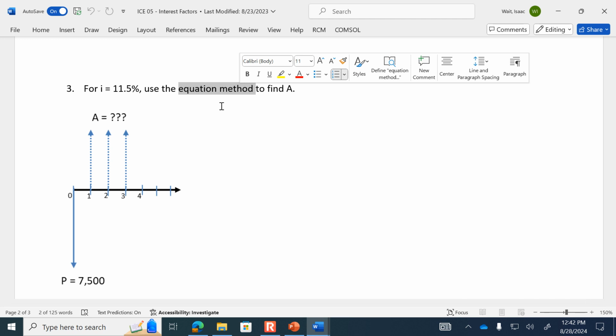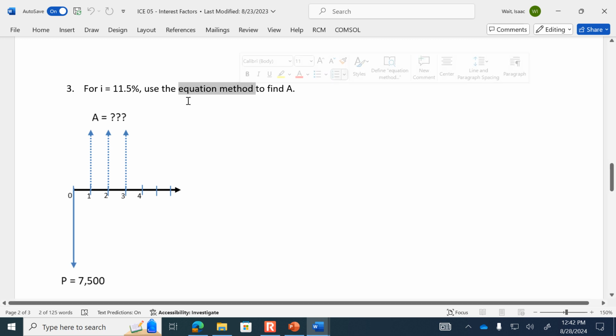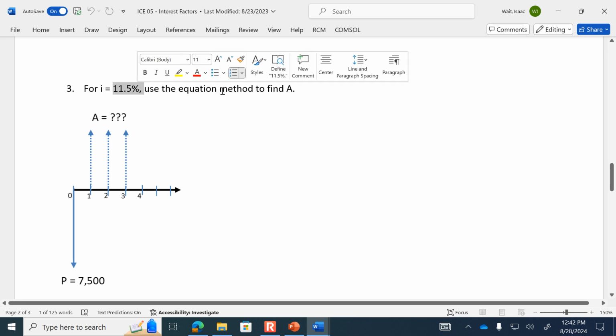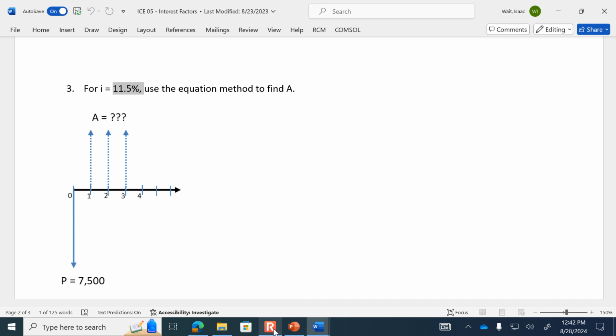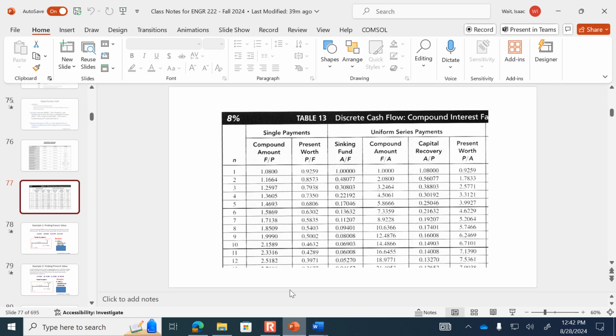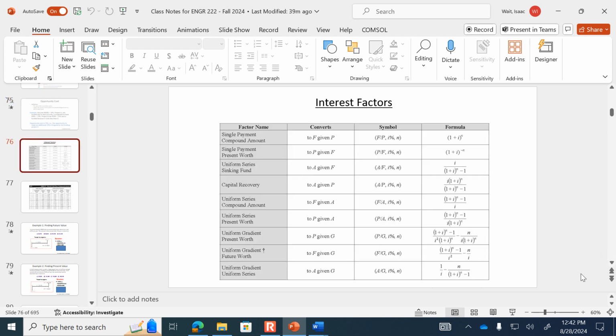Well, you can go looking for an 11.5% factor table. I don't think you're going to find one. Maybe there's some old-timey textbook from the 50s where people didn't have calculators. There might be an 11.5% factor table from the 50s, but probably not in any recent text because people would just generally use the equation method regardless of what was specified if it's 11.5%. So for that one, what I'm expecting you to do is use the formulas, use these ones.